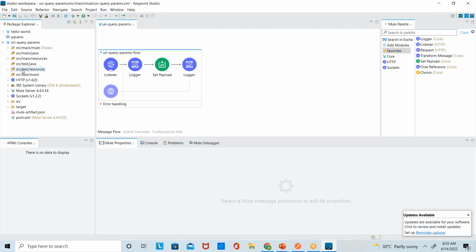If you see, there is a project name, under that src main mule, src main java, src main resources, src test java, src test resources, src test munit, and your connectors, your library.